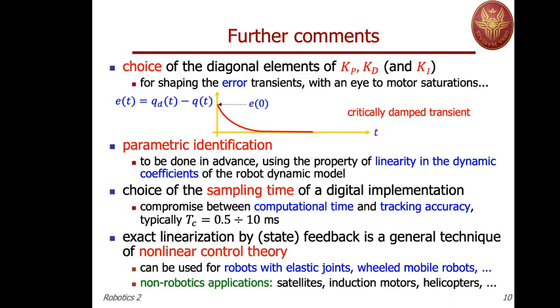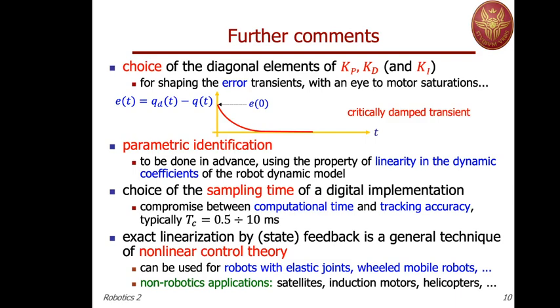And by frequent, this depends on the dynamics of the system. If you have a heavy robot, if you have a lightweight robot, if you want to go along a fast trajectory or not. But by and large, a rule of thumb is working with a sampling time which is from 400 microseconds to 10 milliseconds, then you are on the safe side of the problem. If you start having delays of the order of 20, 50 milliseconds, then you may experience some instability because of the digital implementation of your continuous time law.